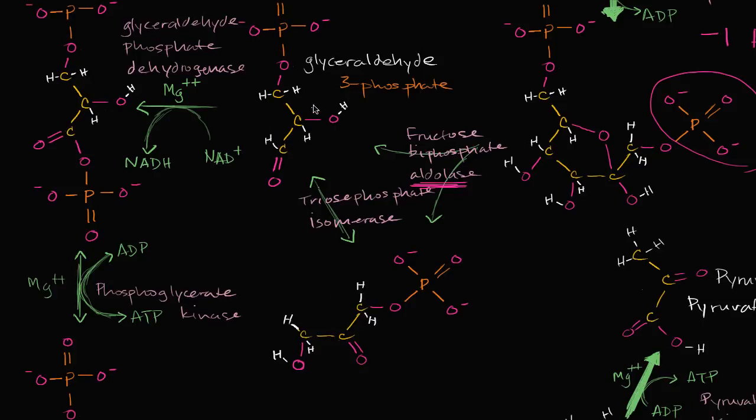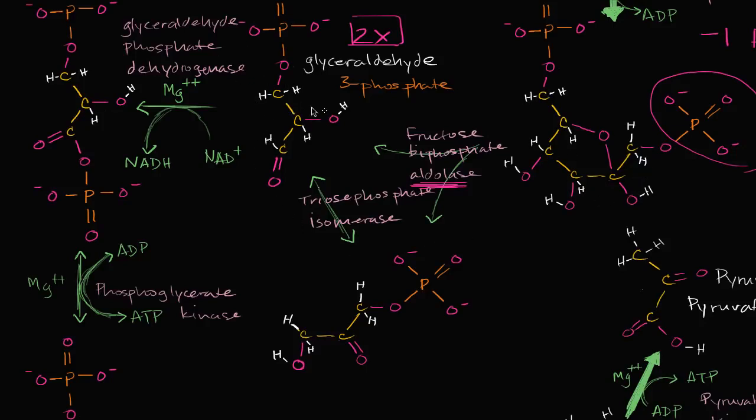Now these 2 3-carbon chains, glyceraldehyde 3-phosphate and this one right over here, can be converted between the 2 with another isomerase, this triose phosphate isomerase right over here. So at this point in glycolysis, we can think of ourselves as really having 2 of these. So let's say 2 times glyceraldehyde 3-phosphate. As we go further on, just imagine this happening twice for every glucose molecule. And at any time you get confused, I encourage you to pause the video and see how these pieces and these pieces put together can form that over there.